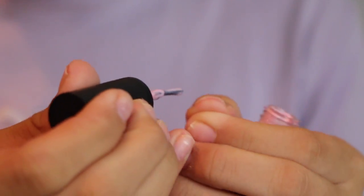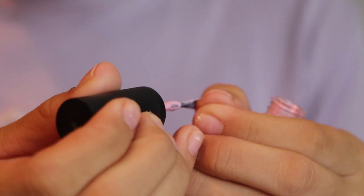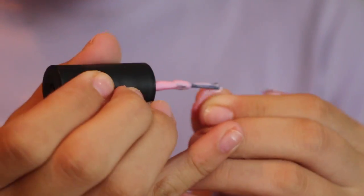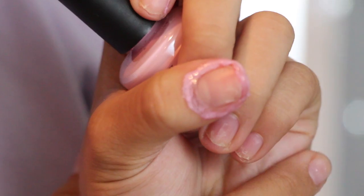So first thing we're gonna do, wait, do we get the latex? Yeah, we would get the latex first. Yes. But I'm just gonna grab it and then paint it on my area where my skin is. I don't think it's supposed to look like this. Here's the gorgeous look. But at the top here, I don't know if you guys can tell, but it's already peeling off. So real quick, I'm gonna paint on a base coat kind of thing.